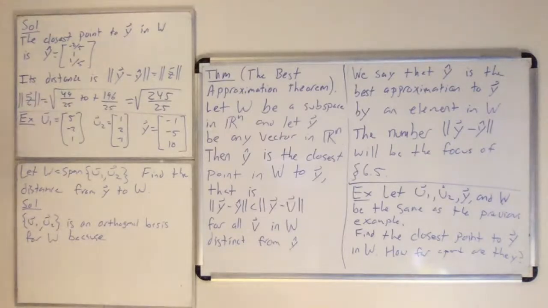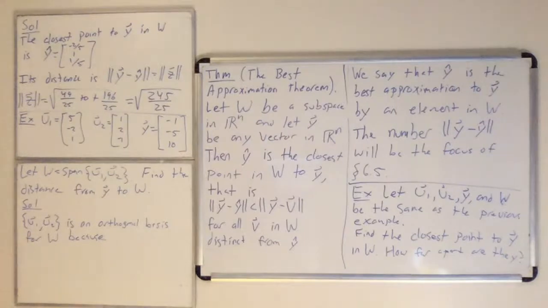Okay, so we want to start, like I said, by first showing that we have an orthogonal basis, because otherwise we don't have a method for finding the projection at this point. Unfortunately, those are the techniques we learn in 6.4, which we won't get to. So we have to show we have an orthogonal basis, so we can use the theorem that says this is how we project onto W.